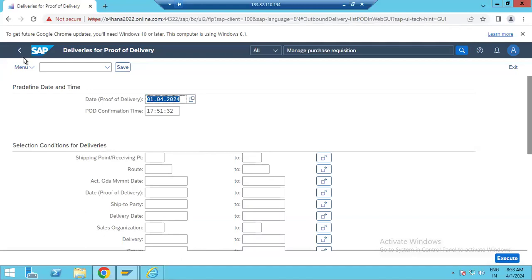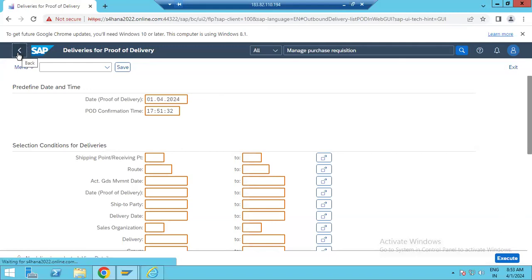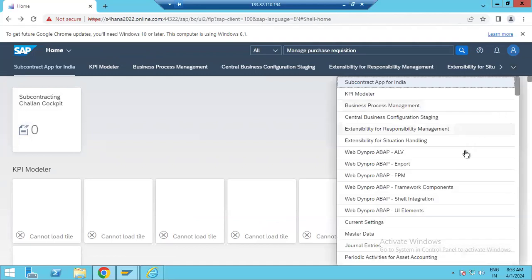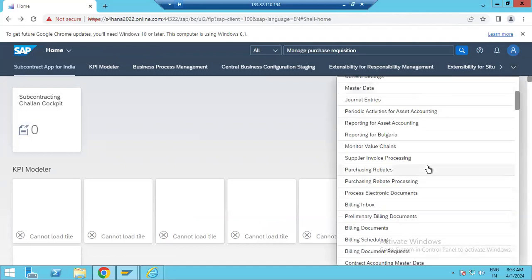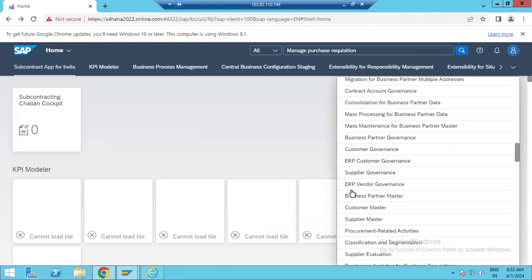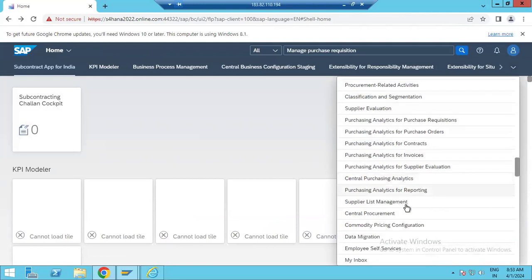Clear? These are all add-on features given by SAP, for reporting. This is just for understanding the purpose of SAP Fiori.